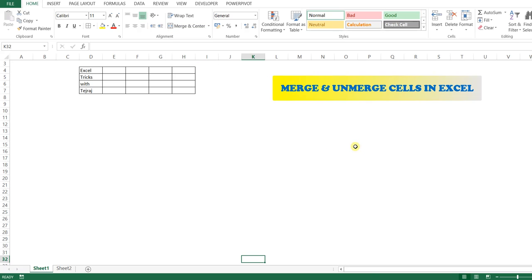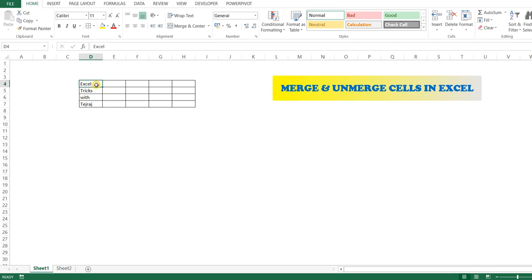Now what is the meaning of merging or unmerging the cells? To merge the cells means we can combine the data within the adjacent cells, or we can say we can merge the data within the selected adjacent cells. So here I have entered data like Excel in one cell, Tricks in another cell, With in another cell, and Tejraj in another cell.